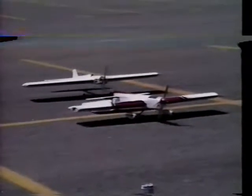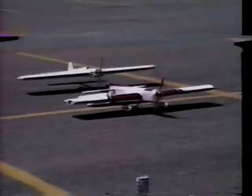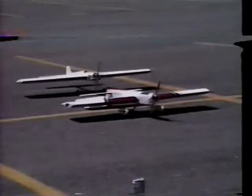Oh, here's a couple more aircraft ready to go. Here's one coming in for a landing. Just watch. There it goes.